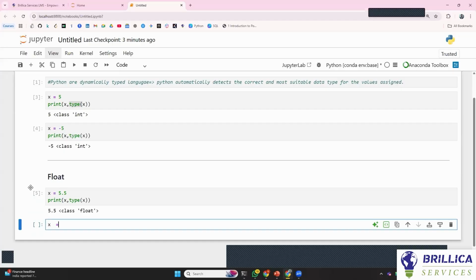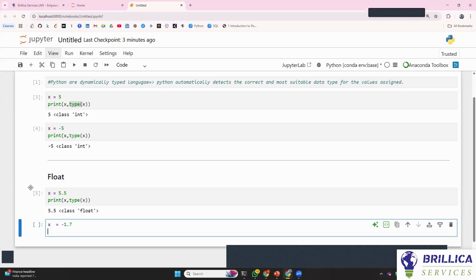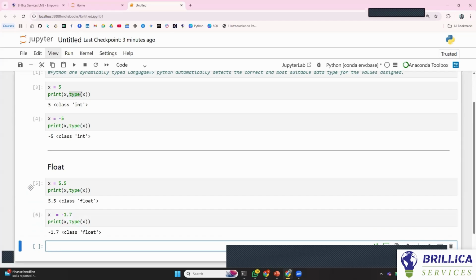If I write x equals minus 1.7, and print x and type of x, it will return minus 1.7 and class float. So any decimal number, whether positive or negative, does not matter, is stored as a float.